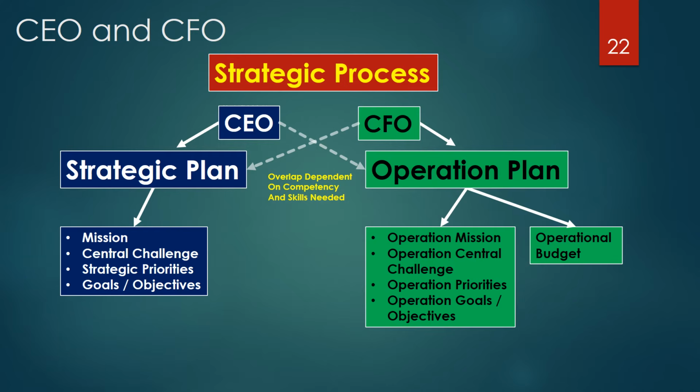This allowed me to focus mainly on the department's strategic issues or the strategic plan, and my deputy primarily on the operational strategic plan and budget. I want to emphasize that this was not a rigid division of labor. There was significant overlap dependent on the competencies and skills needed to address issues within the department. Personally, I feel that one major reason I was able to stay in the state health officer position for 15 years was due to that initial requirement of hiring a well-qualified CFO.